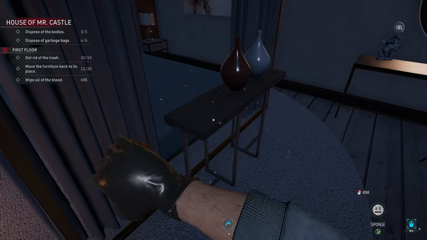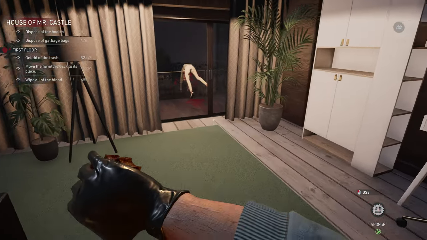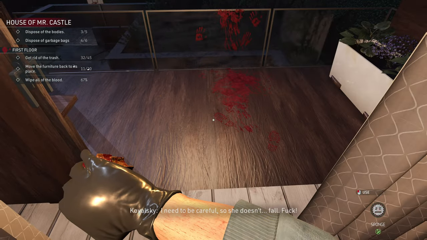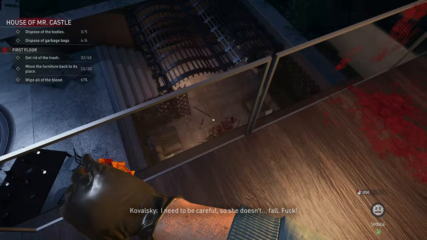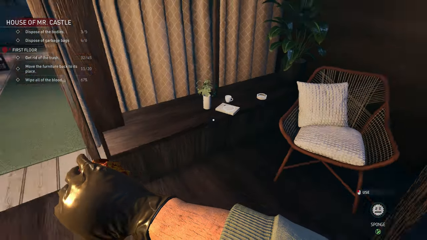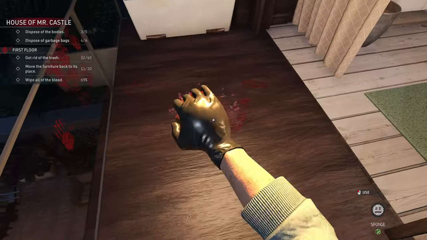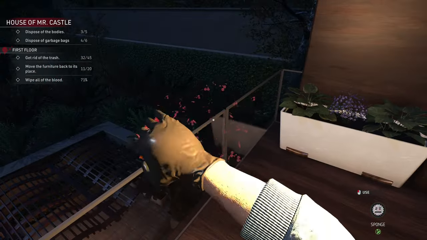I think that's more or less it for this room, isn't it? Oh, you know, apart from the body on the balcony. I need to be careful so she doesn't fall. Fuck. But I only opened the... Ow! How did she fall? I only opened the door.